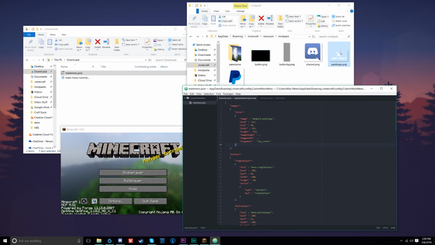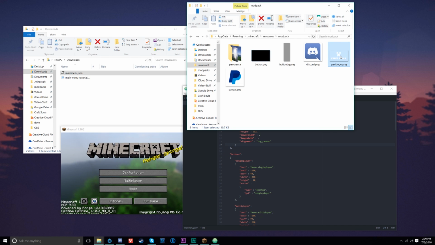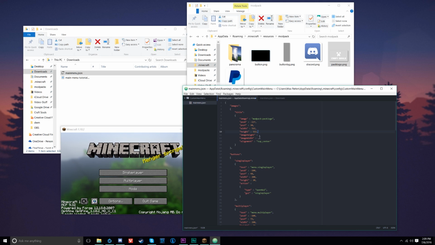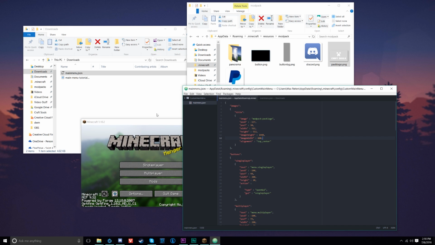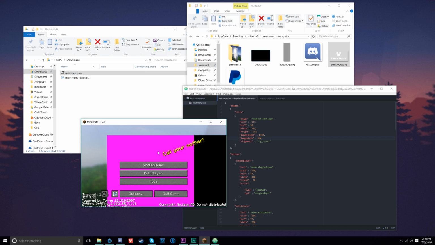So, wait, yeah, is that? Maybe I don't know the dimensions. Hold on. Yeah, 1480 by 1880. So, we're going to want to enter the image stuff ourselves to make sure that it scales correctly. And then this is just how the width and height are different. So these just match the image, and this lets us resize the image to whatever we want inside the menu. So let's stop talking and just show you how it works. So Control S, we're going to save that. Now Control R, reload.